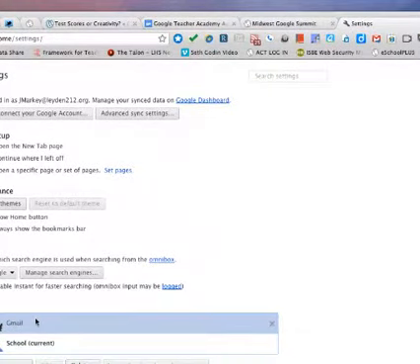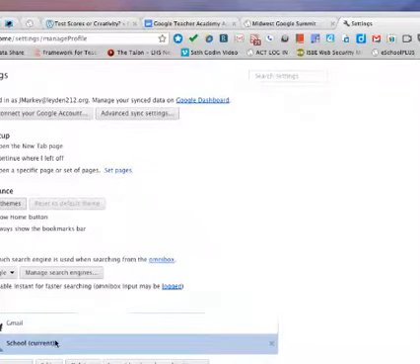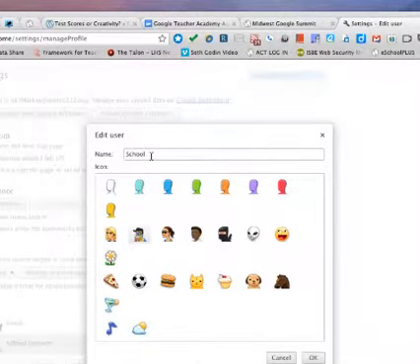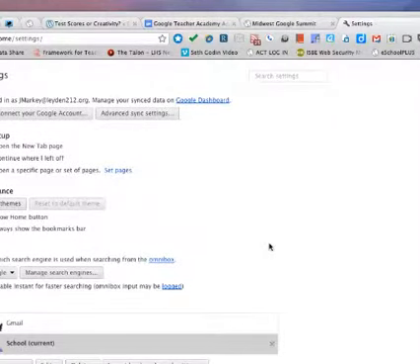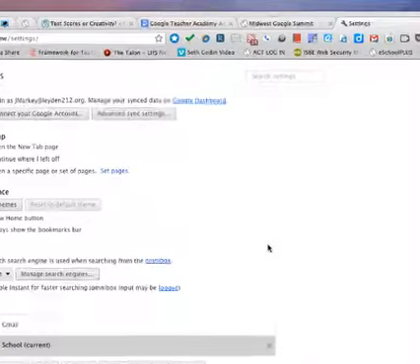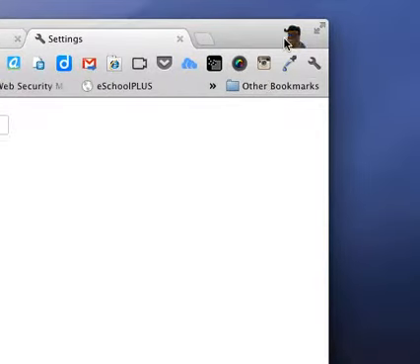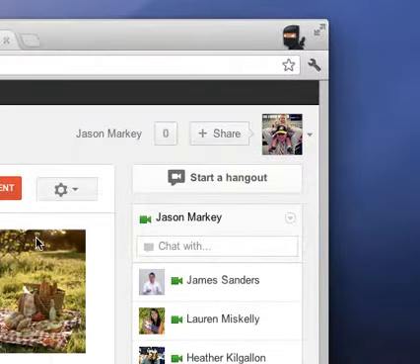And if I click on this and just double click, I'll have the ability to edit the one that I'm currently in. So if I want to change the name of it, change the icon, any of those things, I can very simply do that. So very quickly, that's how easy it is to have multiple user profiles that you can toggle between and have two different accounts open, and how you sign into the Chrome browser.